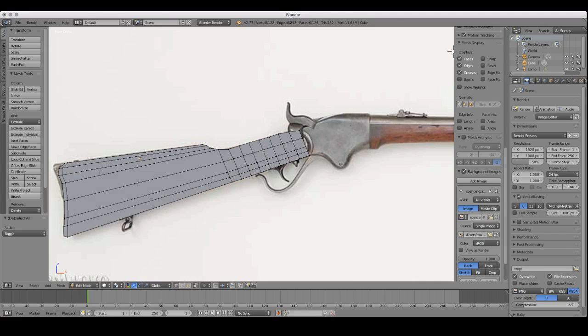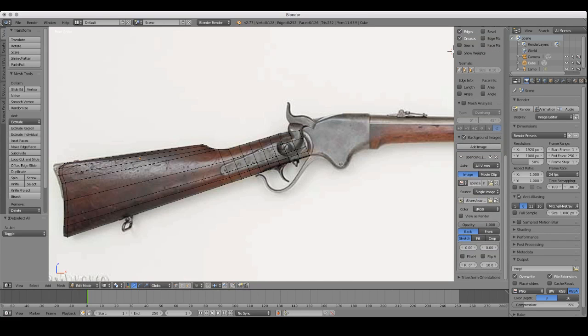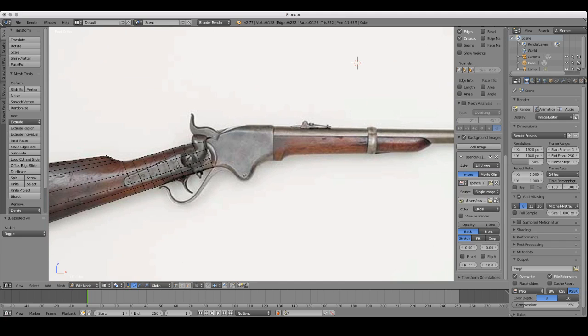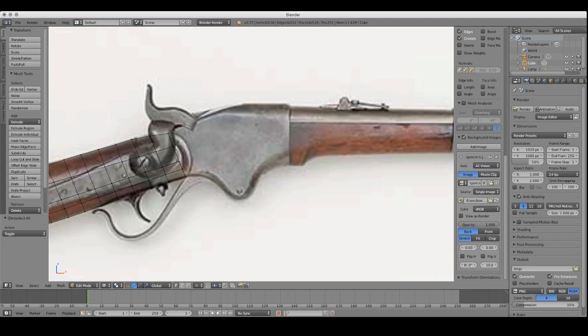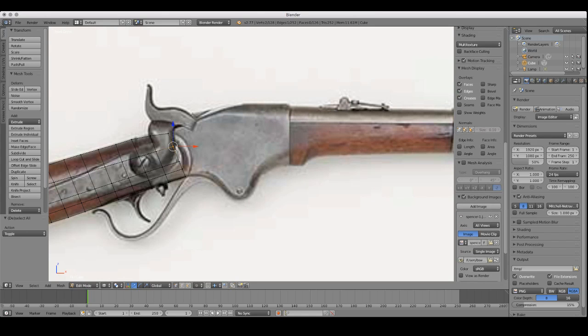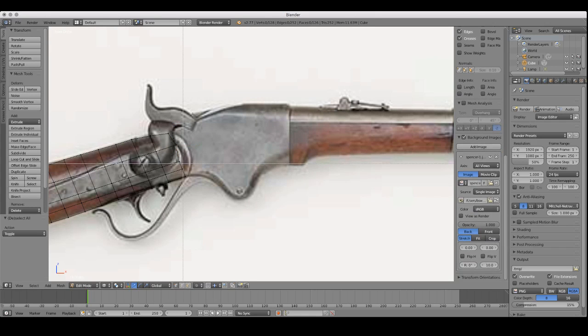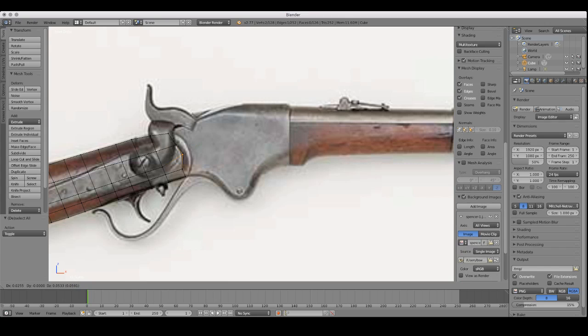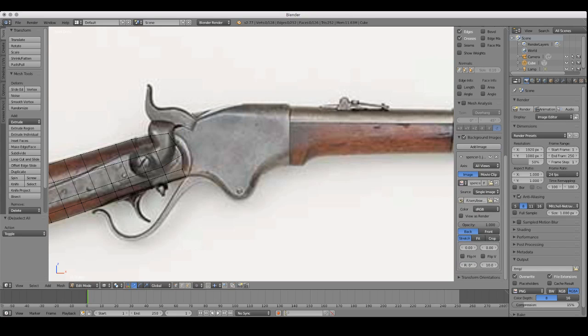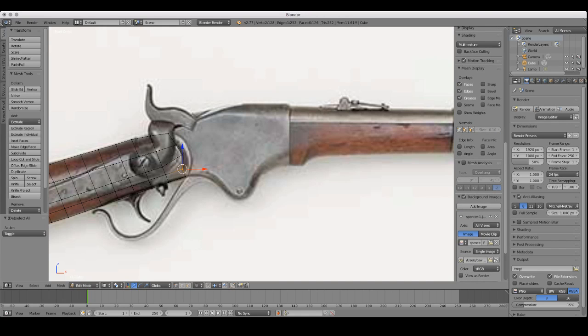Okay, so from this point, before I start getting too much into the details of this little metal part right here, I'm just going to try and make the basic shape, okay? So what I'm going to want to do, I'm probably going to want to make this section a little bit thicker. And so how I'll be doing that, this little area is going to be thicker.